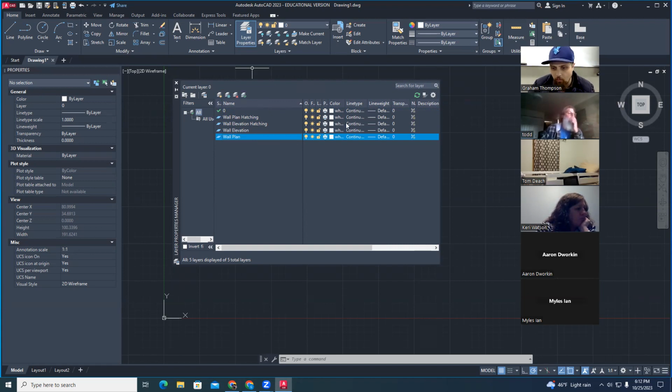We're going to leave them all white for right now, and that's fine. Before we leave here, let's double click on wall plan. That makes this layer active. You can also check that by looking at the top in the ribbon, and you'll see wall plan right there under your layer properties.